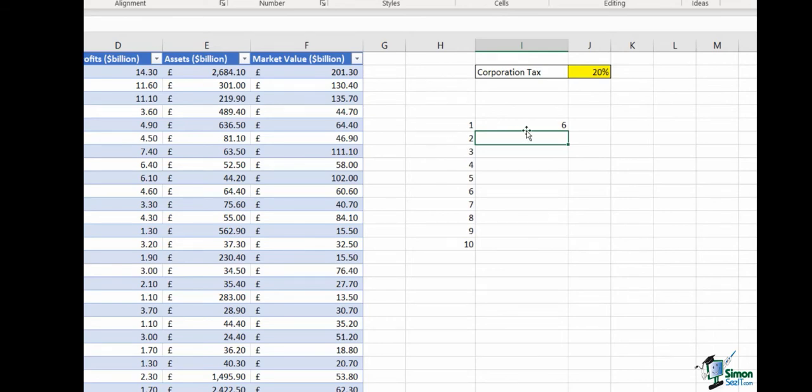Now, if I want to apply this same formula to the rest of these numbers, all I need to do here is grab my little autofill handle in the bottom right-hand corner, and I can either drag down or I can double click. And it's essentially going to copy that formula down for me. So you can see as we get further down here, if we do a visual check, 4 plus 5 is 9, 5 plus 5 is 10, so on and so forth. So I can see that that formula is in fact working.